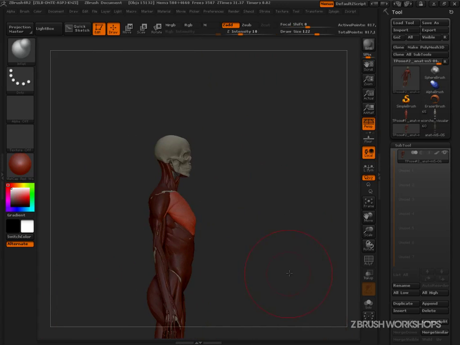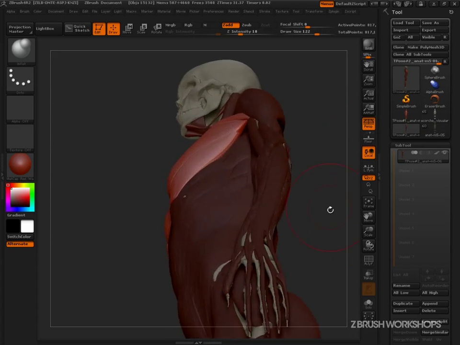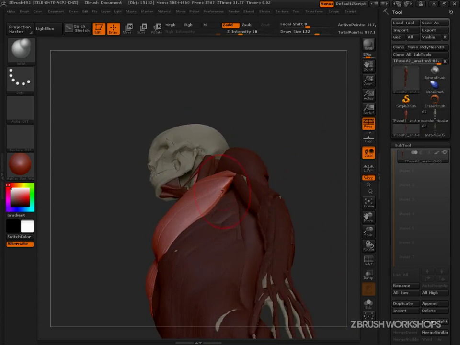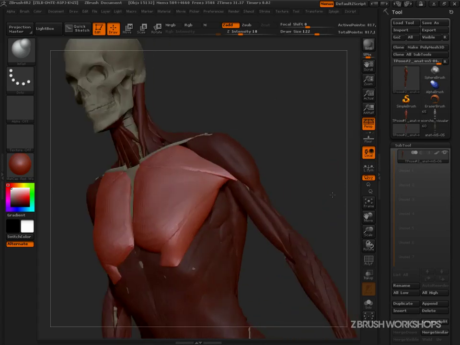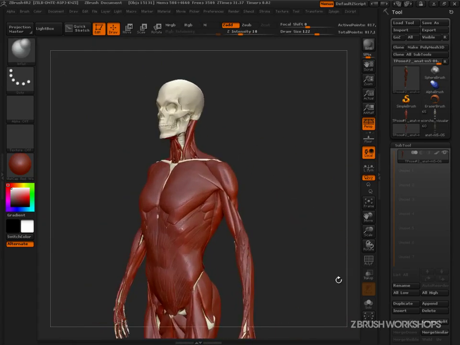There we go. Feel okay, although I am going to inflate a little bit more in this bottom portion. Alright, there we go.